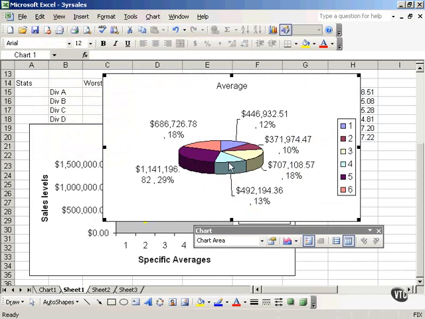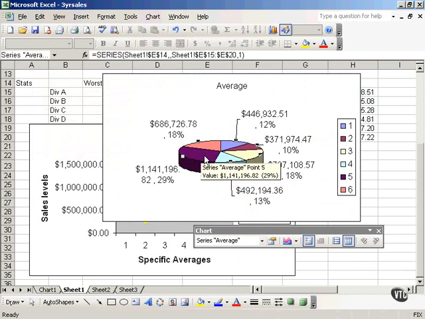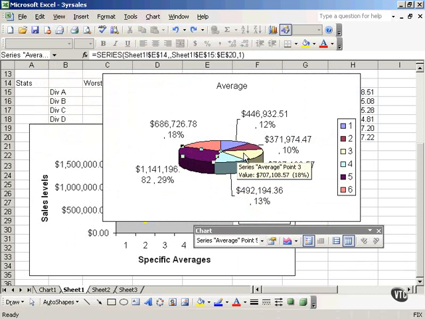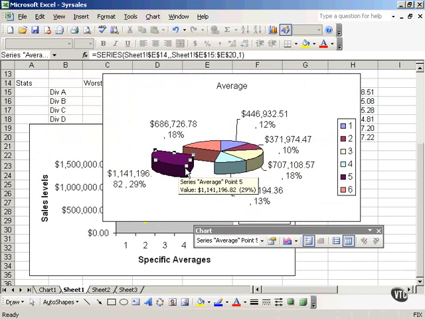This is also sometimes known as exploding. You can explode all the pieces of the pie so they all come out so that they're not all linked together, or you can just drag out a single piece of the pie. So for example, here we'll click on this particular piece of the pie and we'll drag it out like that. Now if we decide we don't like that, we could go back, click Undo Move, and it goes right back into the pie again. Once you release your mouse button after dragging, it'll just stay where it is unless you undo it.